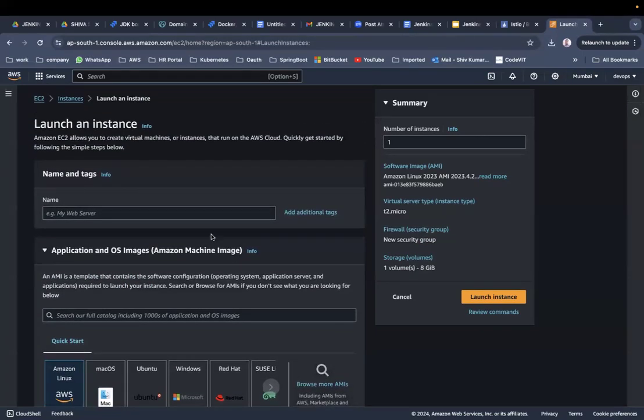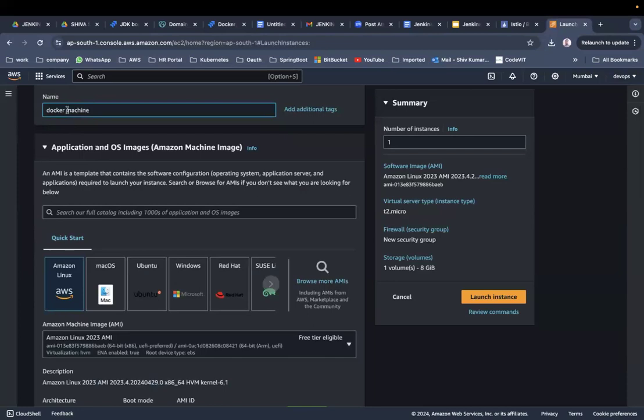Now what you need to give is the instance, virtual machine, virtual server. Okay, server, like EC2 machine, or all the names are the same actually. Now you need to give that virtual machine a name. Like I am giving the virtual machine a name called Docker. Okay, Docker machine, I am giving this name.